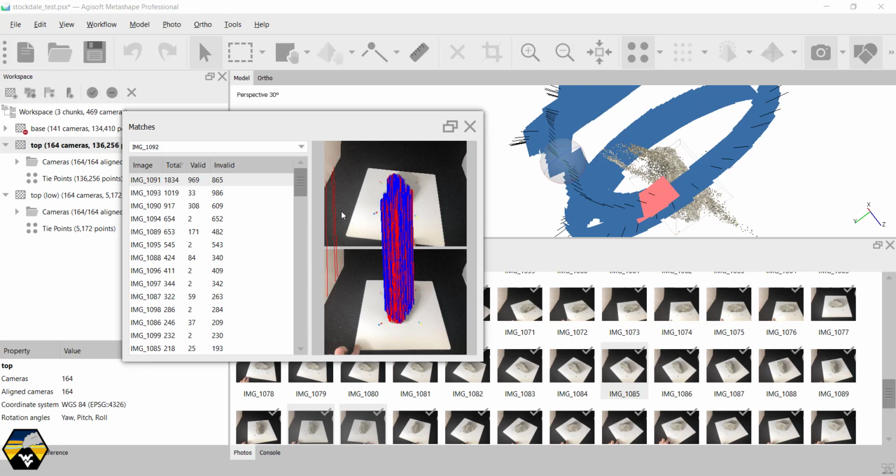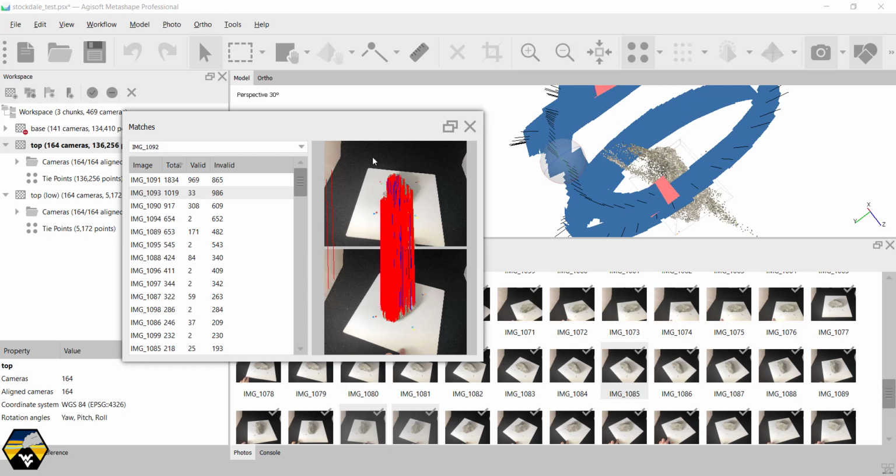You can see that they have a lot of valid connections, and that makes sense because they were taken in sequential order. And similarly, you've got 1090, 1089, 1088. However, 1093, which is up here, it's making a connection between those.